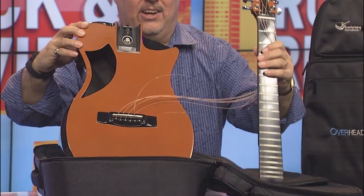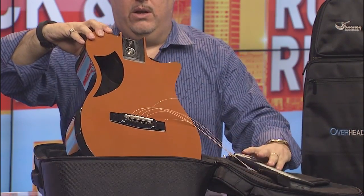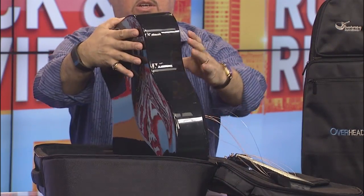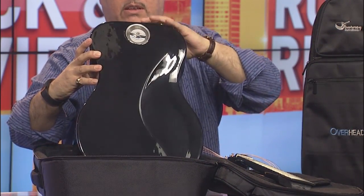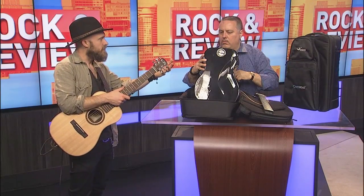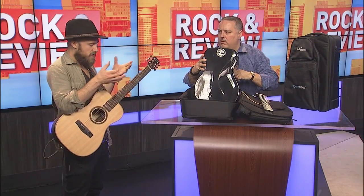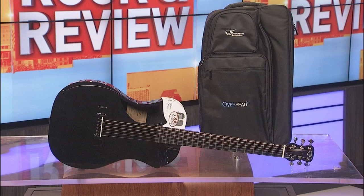But it's so cool. It's got the carbon fiber neck, carbon fiber body, and then the cool part about it, as you know, is that there's just one securing bolt in the back here. That's right. Right here is where you join this, and then it's got a push button on top. That snaps in, the push button engages, so it locks it in place. There's a carbon fiber reinforcement there as well. You lock it in there, so you get this solid neck connection, which has a lot to do, I think, with it feeling like a great instrument. I think you're right. It gives you a good connection between the neck and body, making for better sustain.